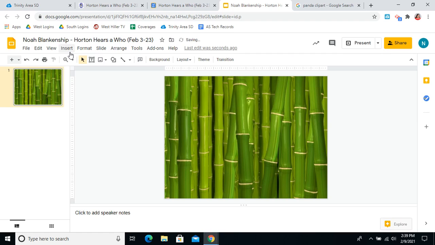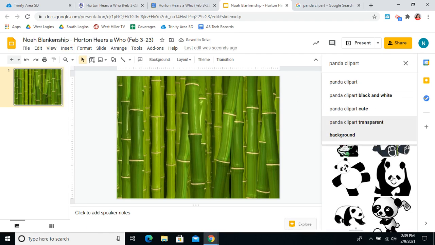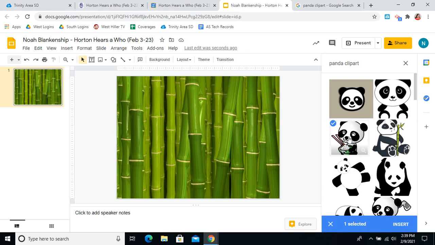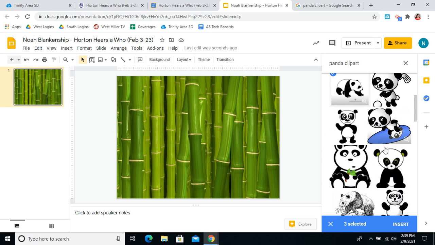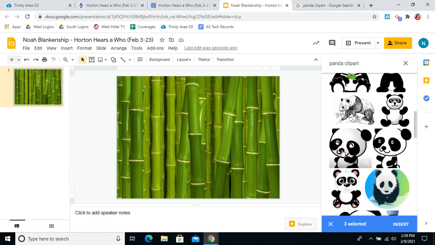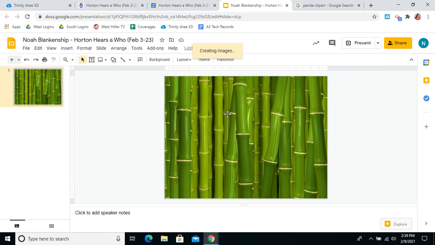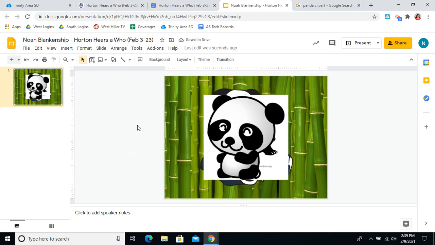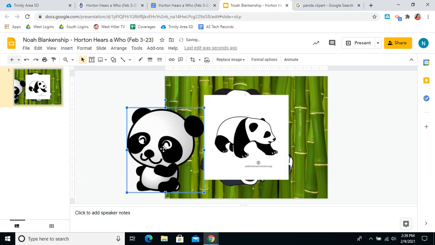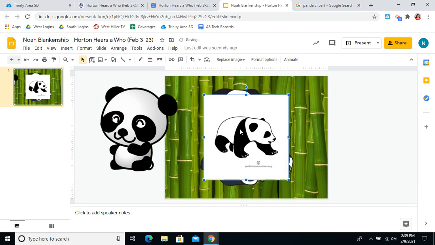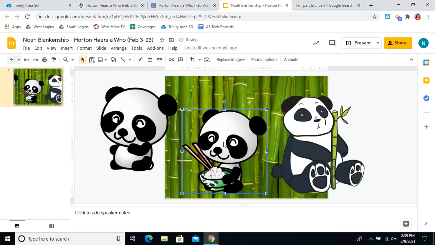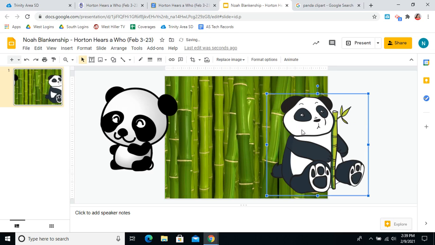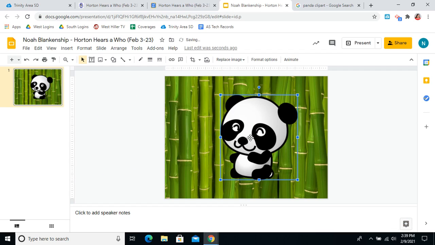One of the cool things about this, though, is you can actually put in multiple ones and then see which one works. So I'm going to click on this one and this one. I like this one. I don't like the golfing one. I like this one. I'm going to insert all of those and then just delete the ones that don't work for me. So clicked over here. I'm going to drag this over. That one had a background. Oh, that one was fine. This one had the background. So I'm going to click on it, backspace it. This one was fine, and this one was fine. I am going to go with this one here. So click on you, backspace, click on you, backspace, put you onto the sheet of paper, done.